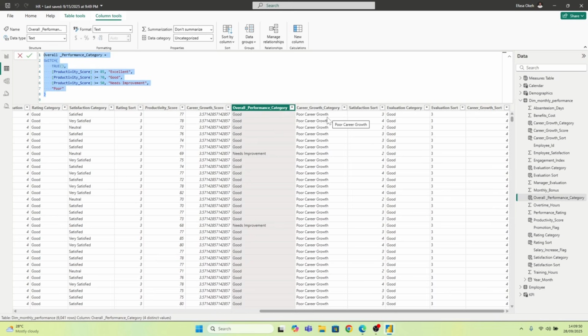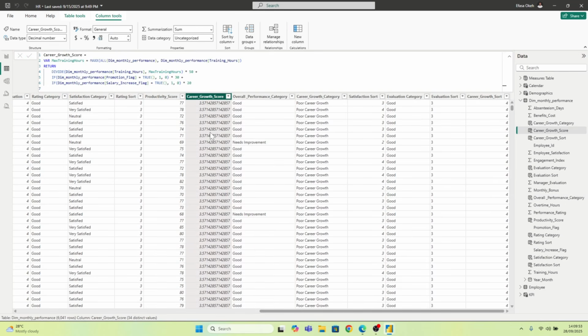So I'll take you back to my own report. We also need to do the same thing for career growth, right? So career growth, we're using same method, right? But in this case, we're using three major things, right? The training hours, the promotion flag, and the salary increase flag, right? If the employee, right, you're spending time training hours, it definitely means you're trying to improve yourself, right? Then if you've been promoted, it also goes a lot to tell about your performance and your growth, like you're an upward projection because you receive promotion, you receive salary increase.